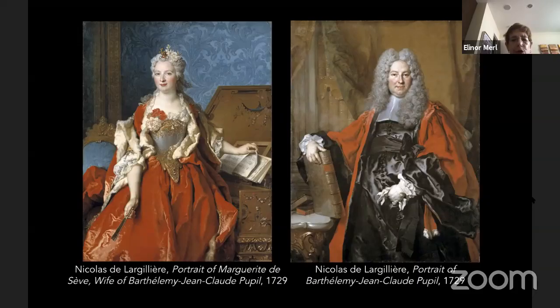Largillière's solid academic training meant that he was skilled at depicting courtiers in environments that communicated their prosperity and prestige. And because he lived for a long time, this painter was familiar with his sitters' expectations for both grand manner portraiture of the late Baroque period and more modern Rococo sensibilities. Depending on your taste and outlook, a cosmopolitan flatterer like Largillière was equipped to provide a wealthy married couple with everything they desired in self-representation.